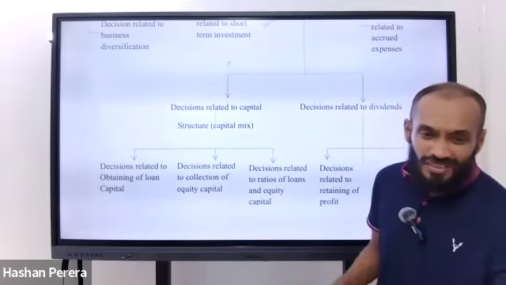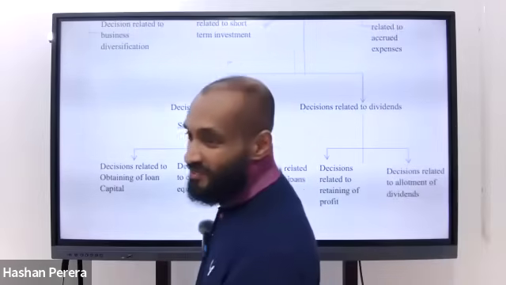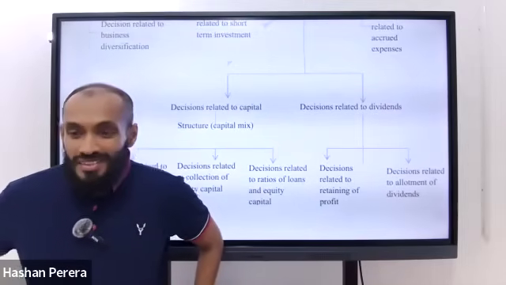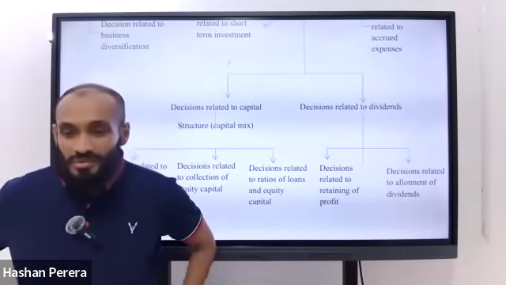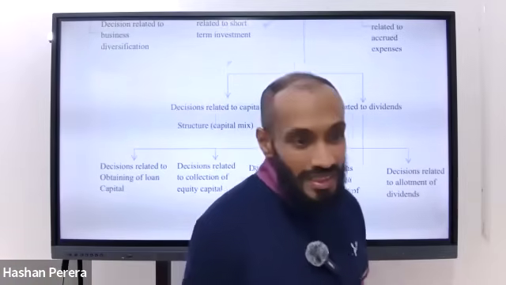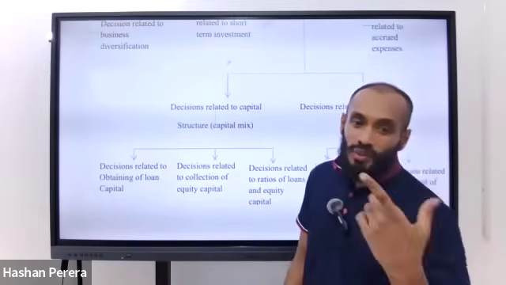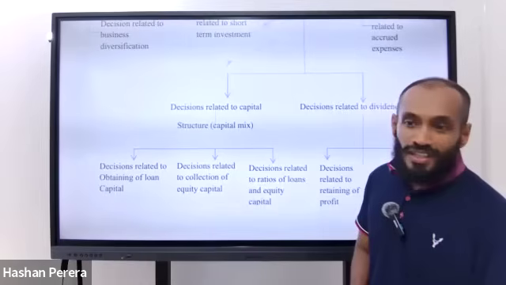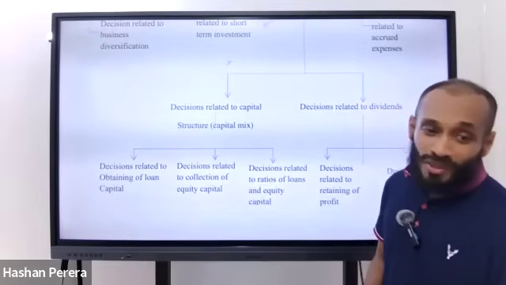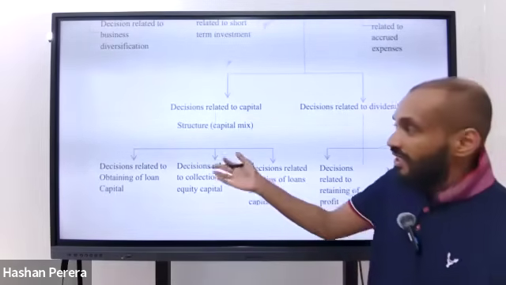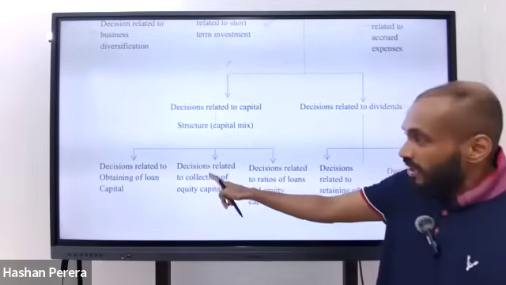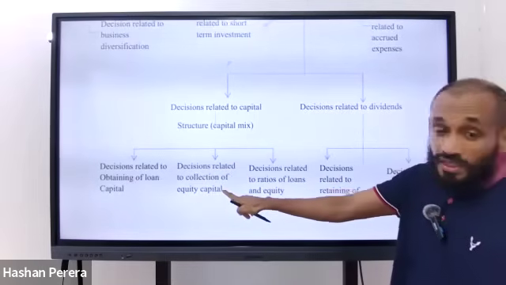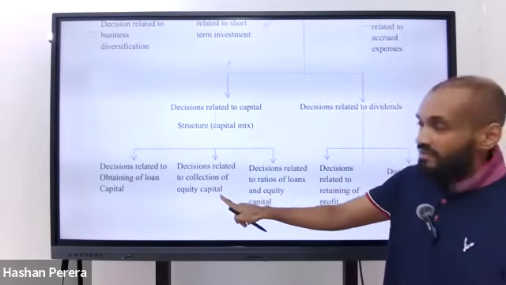Done. Incorporated companies, if you want to obtain finance, one way you can obtain finance is by issuing shares. I told you, in business organizations we have learned that companies can issue shares. Initially, when they are issuing, that is what you call an initial public offer, and secondly and thirdly they can issue shares as well. That is what you call a seasoned public offer. By doing so, they can obtain funds. That is what you mean by decisions related to obtaining long-term capital, related to collecting equity capital. So that is what you mean by issuing shares, right?